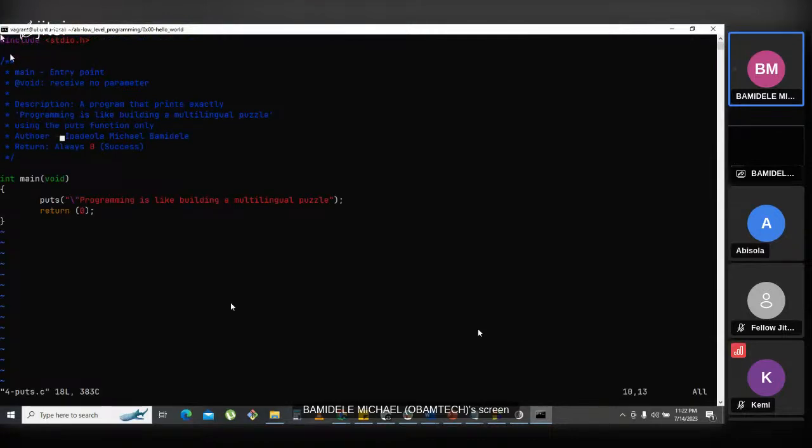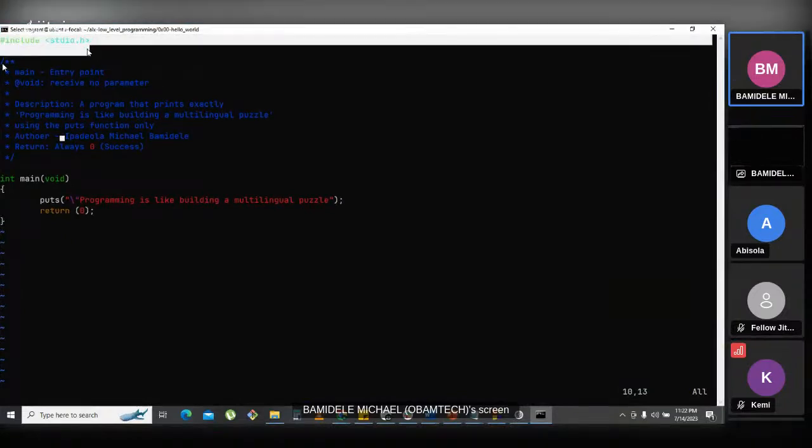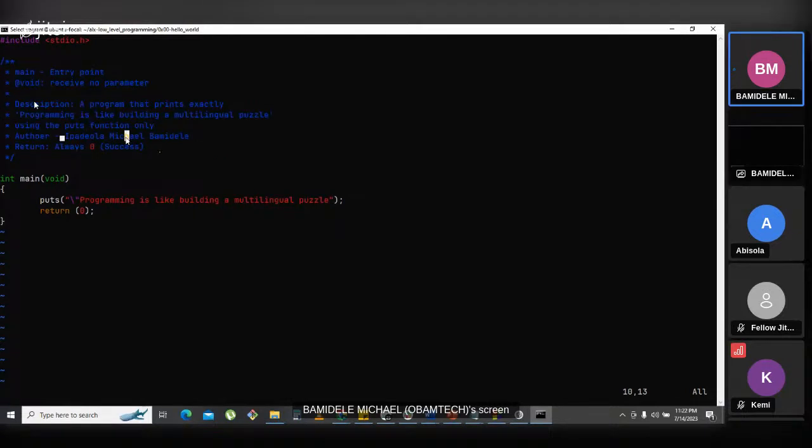Look at this, this is my file. I have the hash include, I have my comments, and your comments could differ from anybody's. I have the main function. I make sure that I do it in a way that is acceptable by Betty. Sometimes everybody is sticking to the main entry, probably the variable declarations or parameters, and then the description, and that's all. But if you can see here, I added author, even though I didn't spell it well. I added author there, as long as I follow the rule given by Betty.